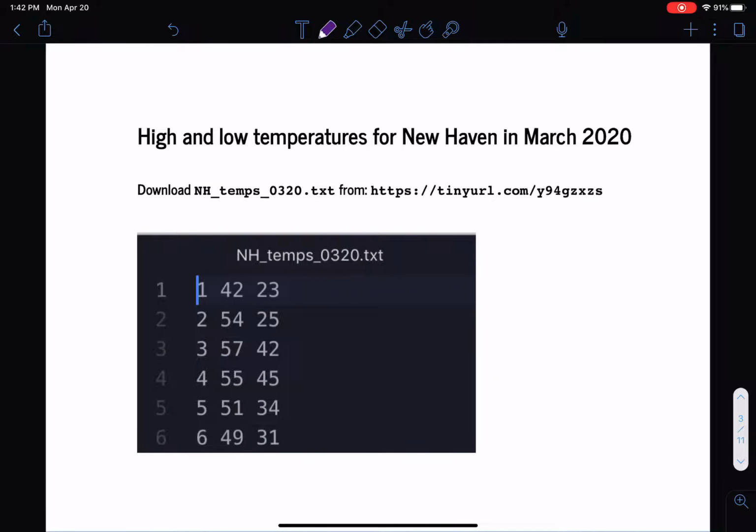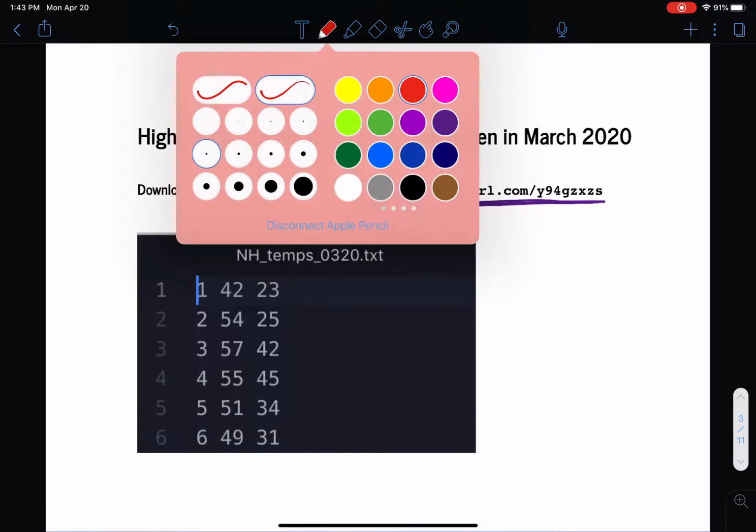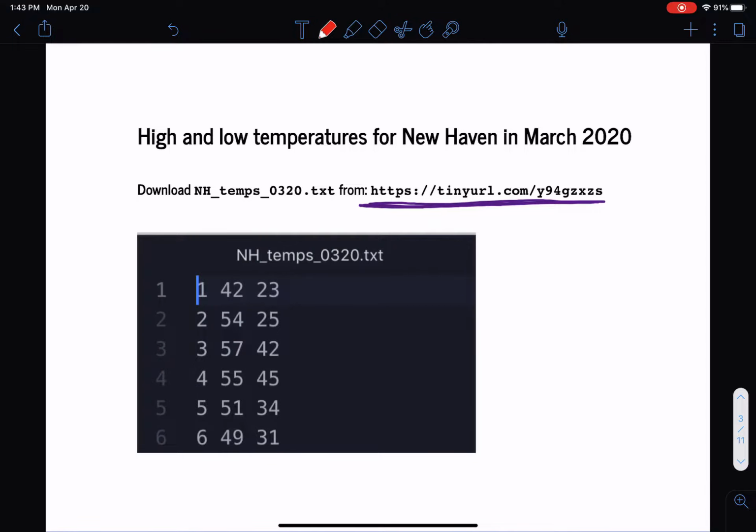Okay, so the examples we're going to be looking at revolve around a text file containing the high and low temperatures for New Haven for March of this year. And you could get the file from this URL. The file contains the highs and lows one line at a time.